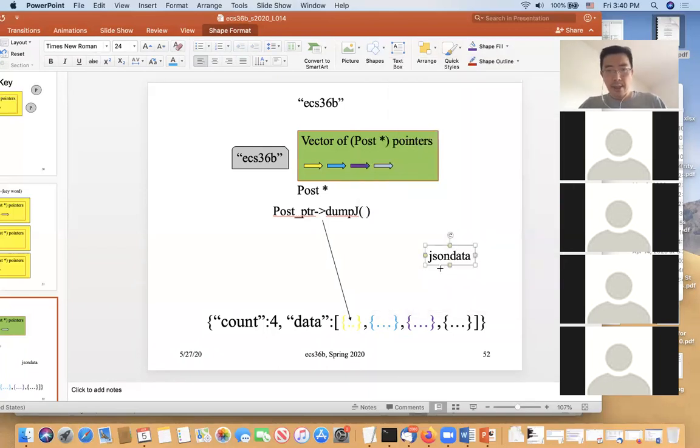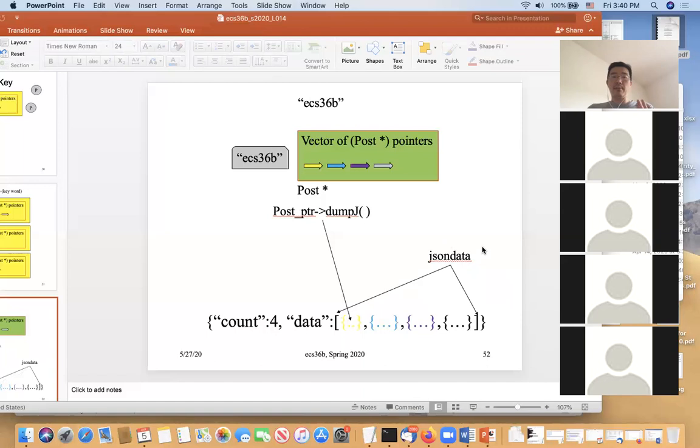I have to have this to represent these two brackets. So essentially, JSON data is a JSON array that puts together the results of dumpj for each of them.